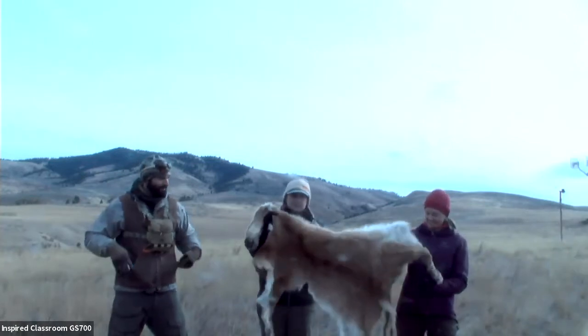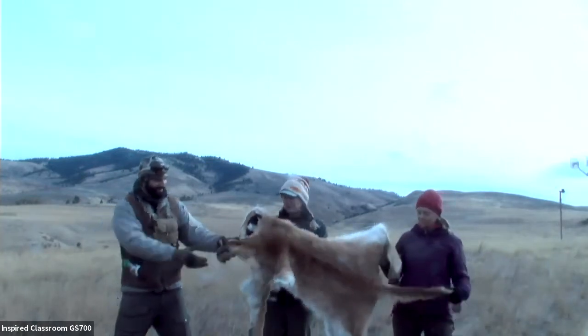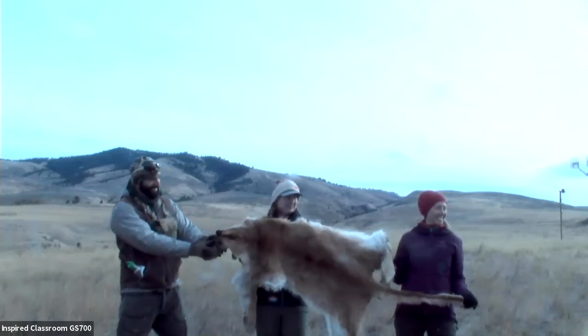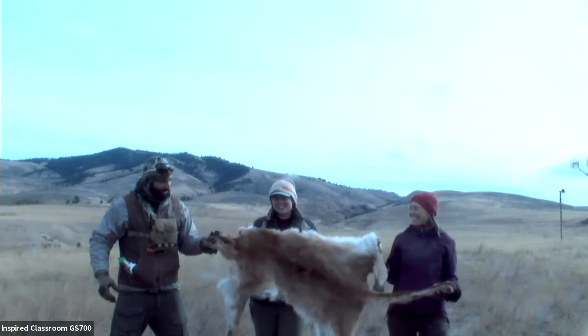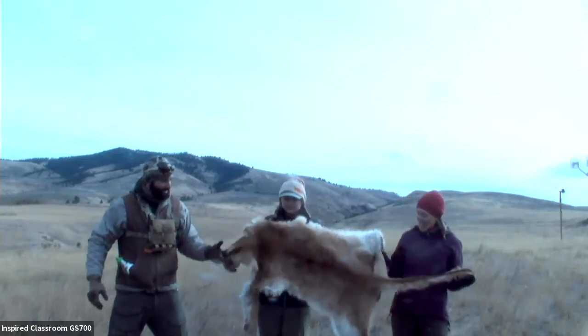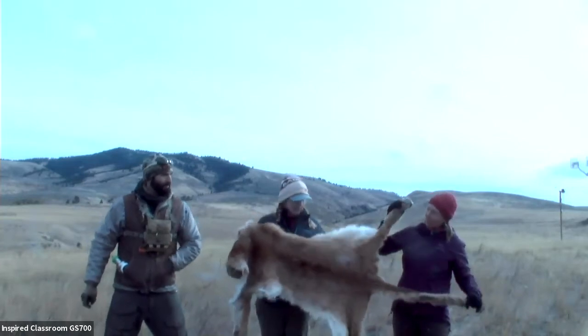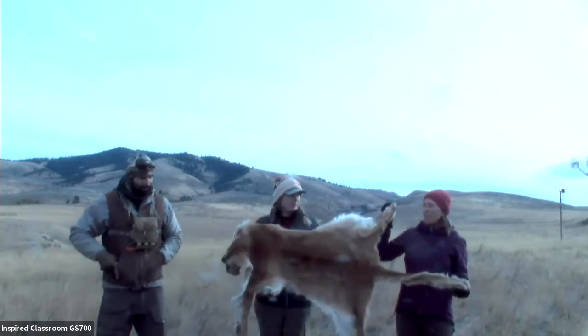use the land that they're on. What have you learned from your study? What do you already know about them? This poor guy didn't quite make it through the study. I guess. No, this is probably a young male who got into trouble and got removed as a result of it. Yeah, so mountain lions are apex predators, right?